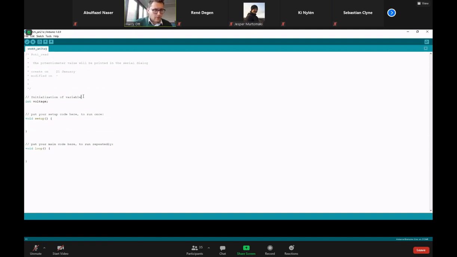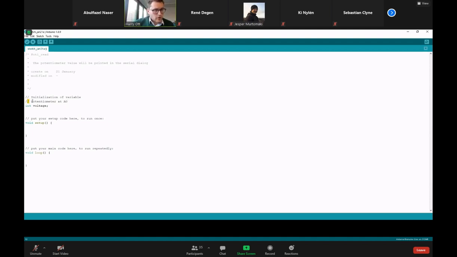It is every time important to put a semicolon to show the compiler later that this row is finished. Therefore we need an additional comment about what kind of parameter we have. We call it potentiometer at A0.